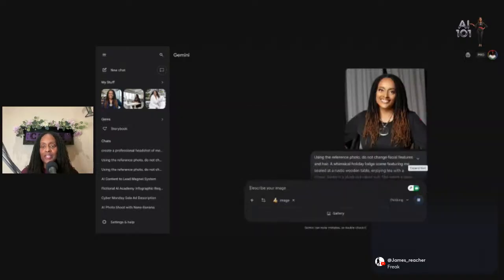So we're going to just press for it to think. So it's going to stay on thinking. If you click on this button here, you will see that it has some other options of which type of model you want to use. I just usually leave it on thinking. And let me turn this a little bit so y'all can see it thinking. And then what it will do is it'll just take a little bit of time and decide when it's ready.